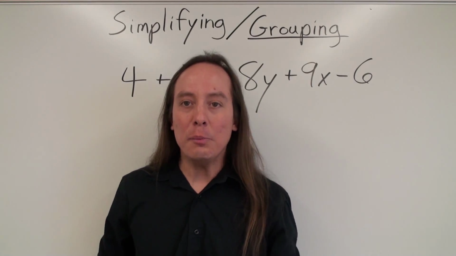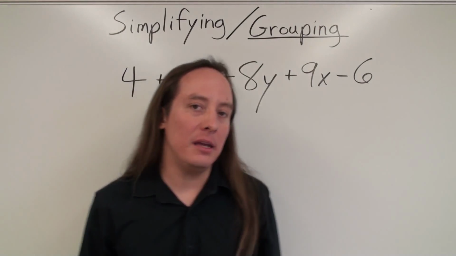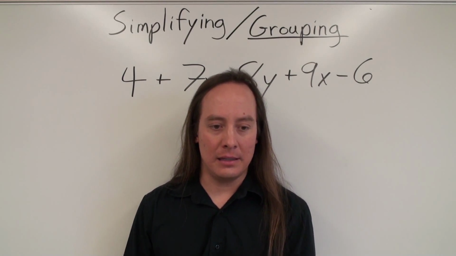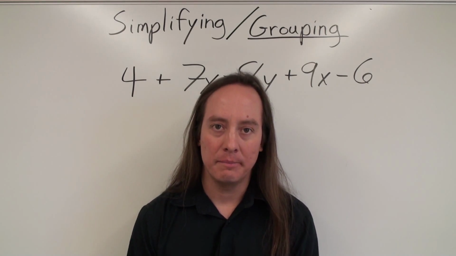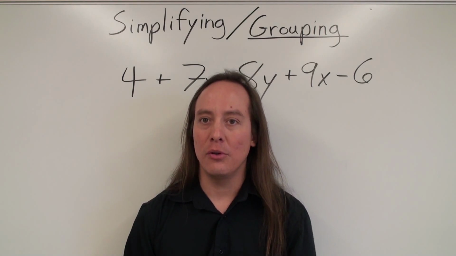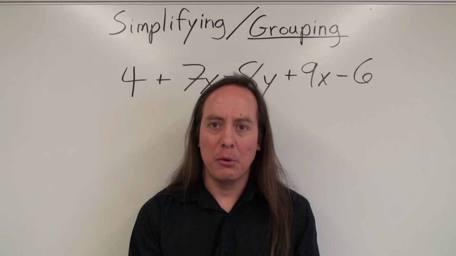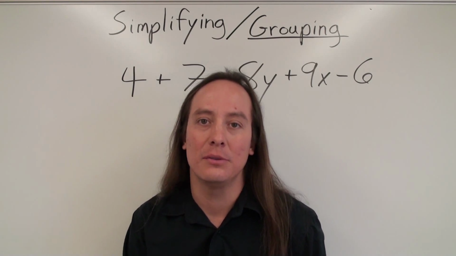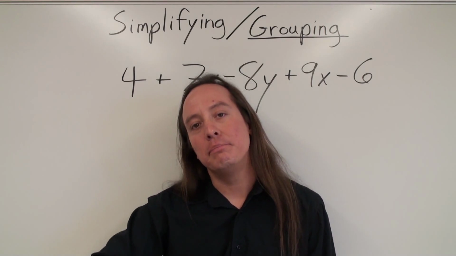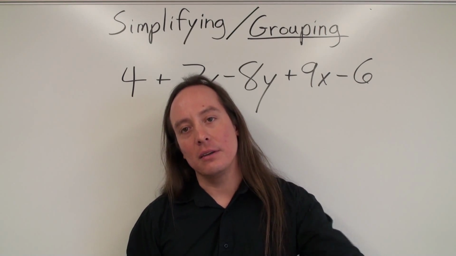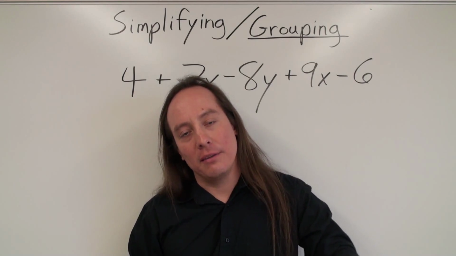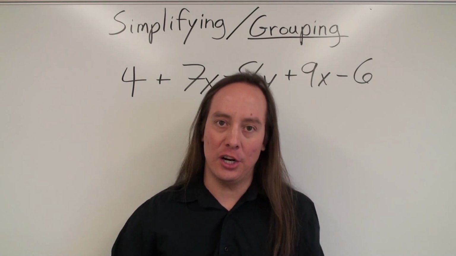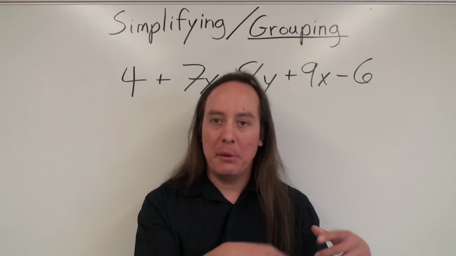So when I talk about grouping like terms, the way I like to think about it anyway, is grouping coins. You know, at the end of the day, usually I have some change in my pocket, and I take that change and I throw it in a bowl that I have at home. And when the bowl gets full, I have to simplify it. I have to organize it. So what I do is I dump it out on the table, right? And then I start piling up all the quarters, piling up all the nickels, piling up all the dimes, and separating the pennies. I'm grouping the like coins, the coins that are similar, if that makes sense, right? And then I put them in rolls and I count up my money.